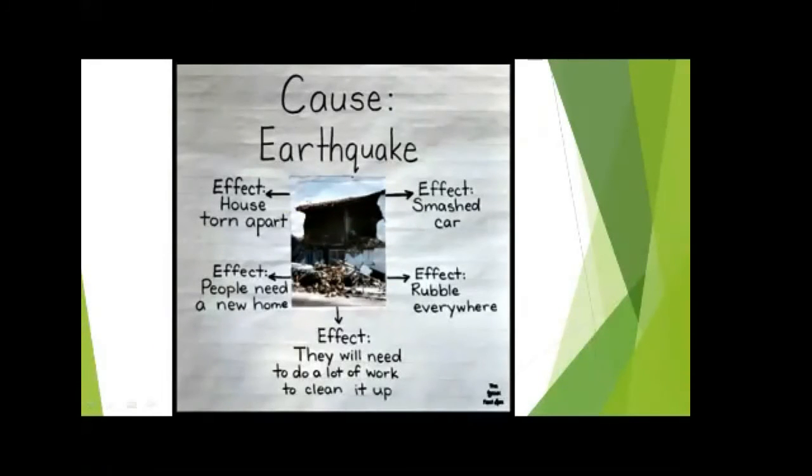The effects of the earthquake are terrible and devastating. They cause buildings to collapse, houses are torn apart, people need a new home, and they will need to do a lot of work to clean it up. There is rubble everywhere and cars are smashed. They disrupt transport and services, they even cause fires, and they trigger landslides and tsunamis.